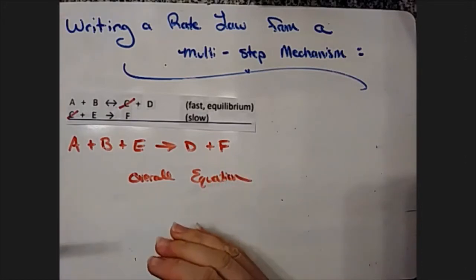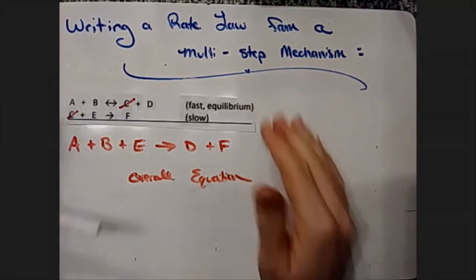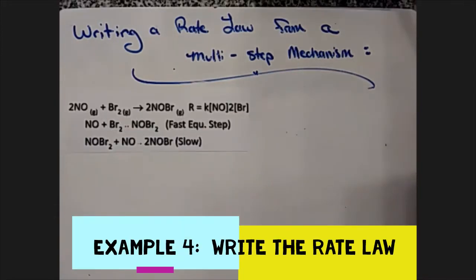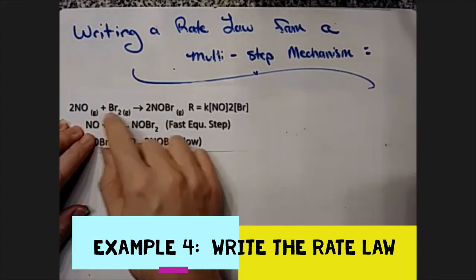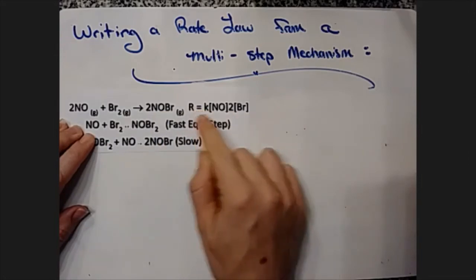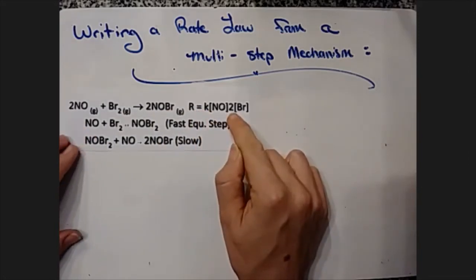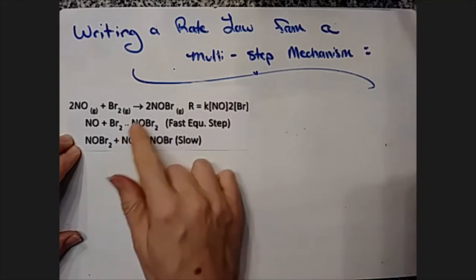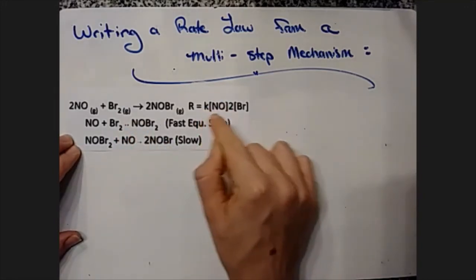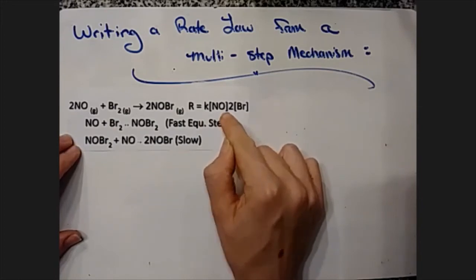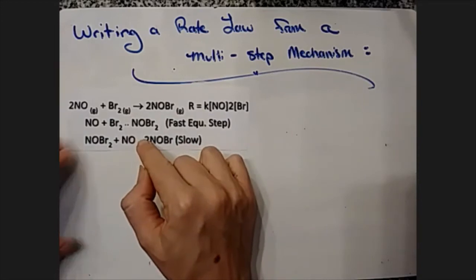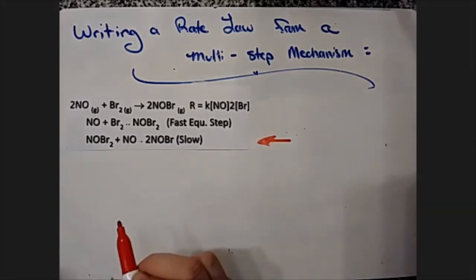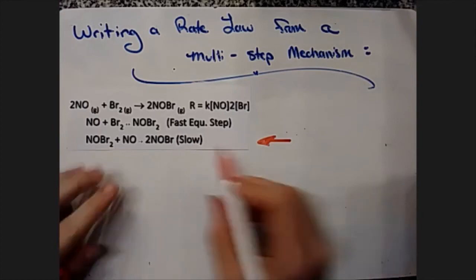So I think it might be a good idea if you see just maybe one more problem that's very similar to this, something else that has substitution, maybe like a real chemical example. And here we go. So again, here's my overall chemical equation and my observed rate law. The question that would go along with this particular problem is, if this is the mechanism down below, can this mechanism explain this observed rate law? The only way to find out is if we actually write the rate law from this mechanism. Now again, what I notice is that my first step, or my rate determining step, is not my first step. I still need to write the rate law directly from the slow step.